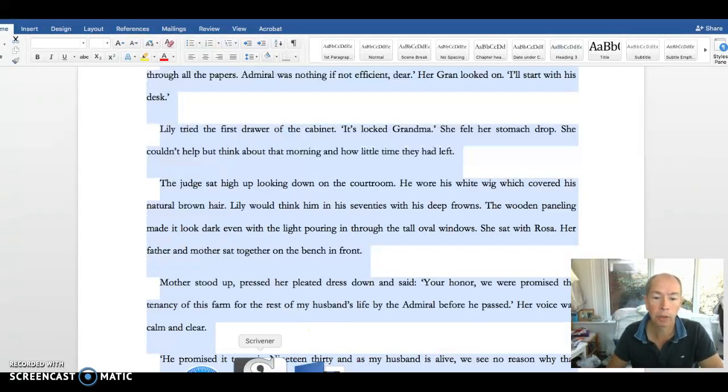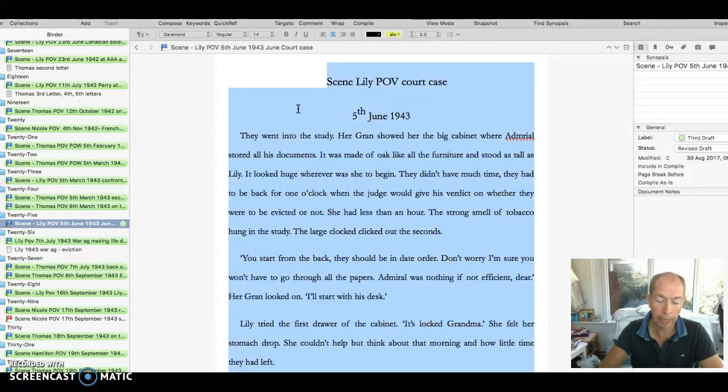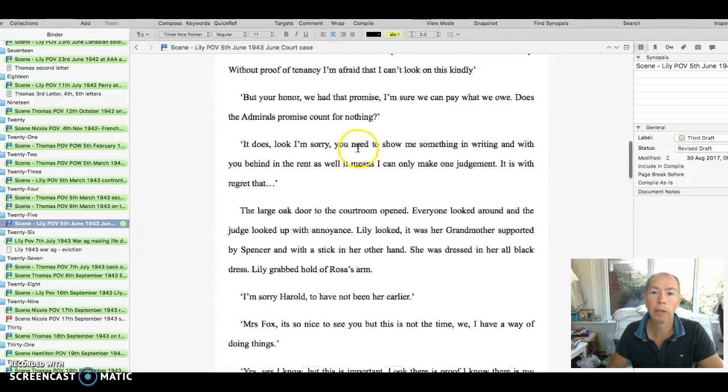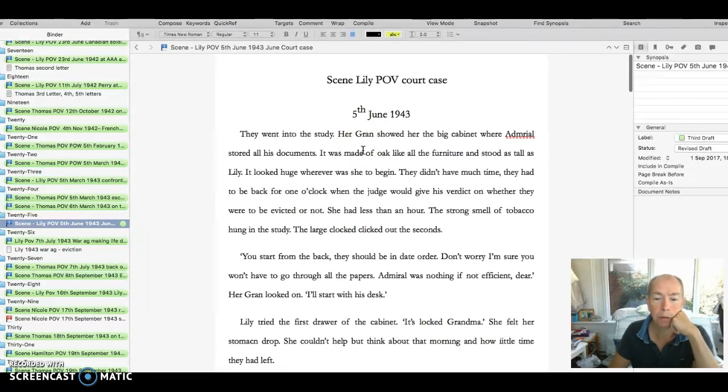I then go back to Scrivener, click in the chapter, making sure that I'm not highlighted on the actual description here, but click in there, Command A in there again, and then Command V, which is for the paste. So that now has pasted all of that text into the new chapter.